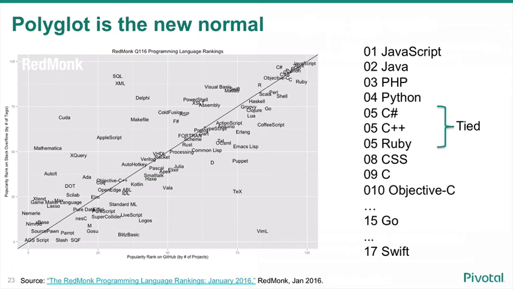They have this polyglot approach where they're not only Java developers, they're probably at least also a JavaScript developer. They might use Go at the system level. You can see that at place 15. And obviously in the mobile space, you see a huge amount of Swift usage if you're supporting iOS. The fact that it's risen up to number 17 is phenomenal for how new that language is.